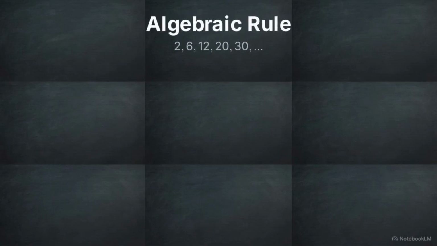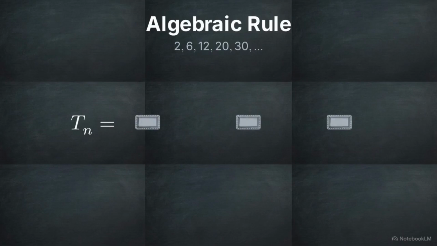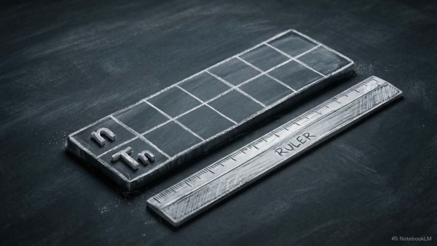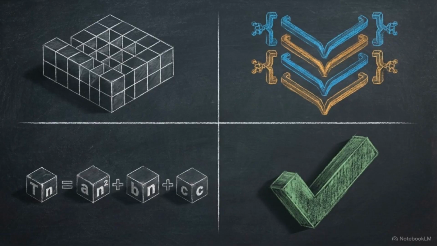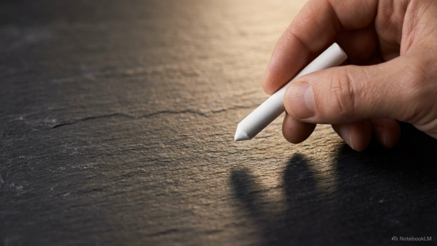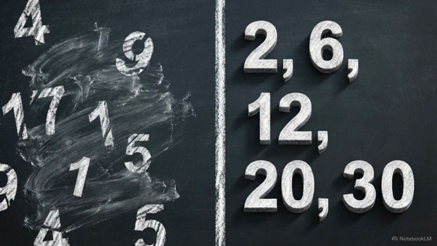We are going to build a rule for Tn, the algebraic formula that describes any term in the sequence. To do this, we use 4 specific moves: list, notice, guess, and check. Grab a pen and paper so you can work through the steps as we go. Solving these sequences requires moving past intuition and using a mathematical framework to find the specific rule governing the numbers.